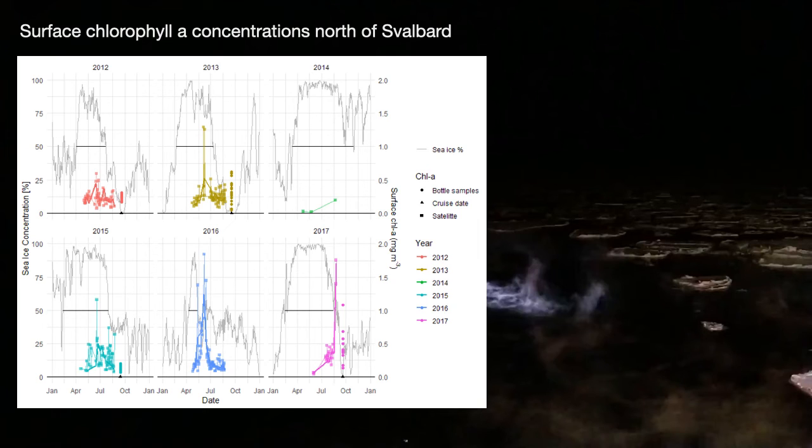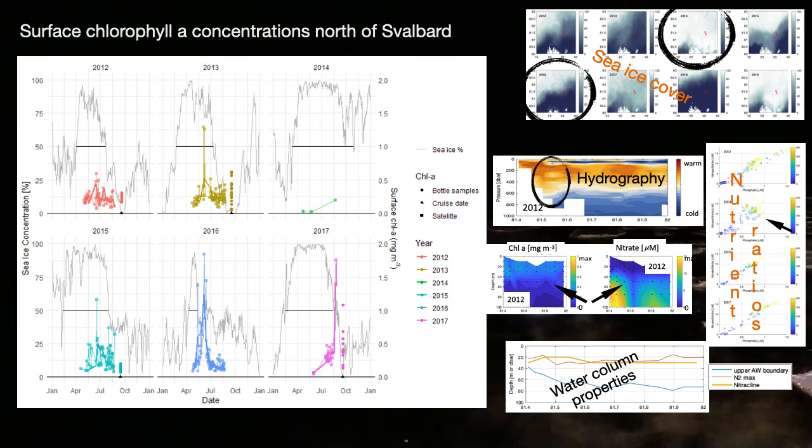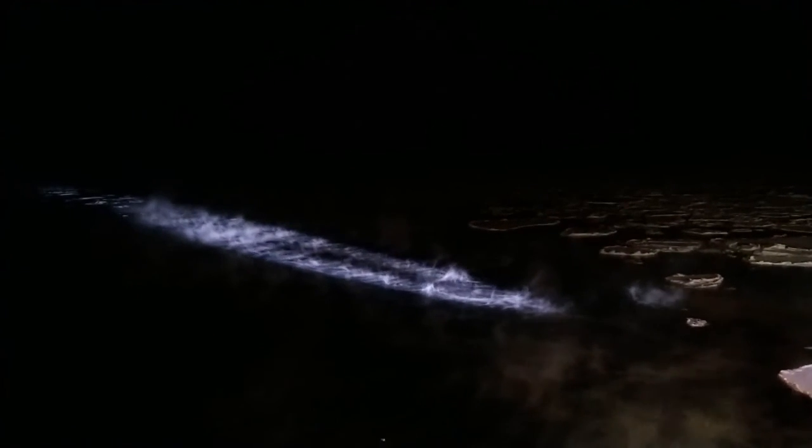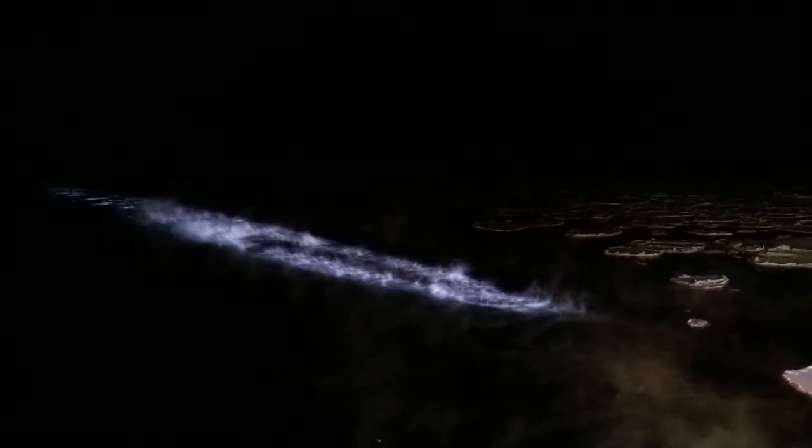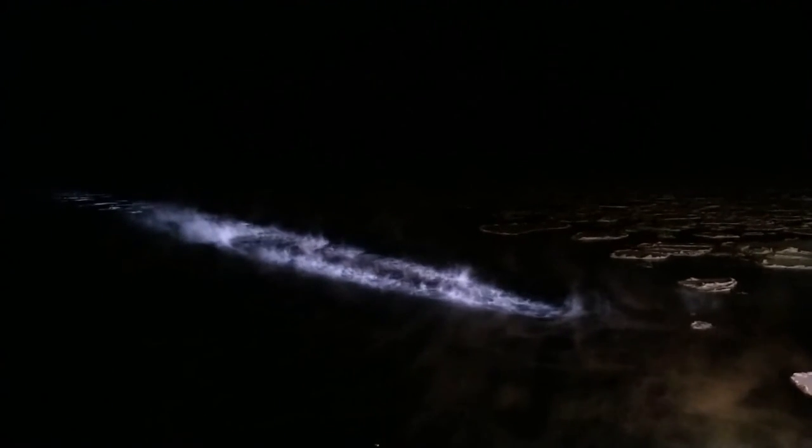And the concentration of chlorophyll A varies by season, but also from year to year. And there the sea ice cover is a major factor. But it's not quite as straightforward as a lot of ice equals low chlorophyll levels, and little ice means a lot of chlorophyll. Instead, the timing of sea ice coverage, the impact this has on the underlying ocean, and the access to nutrients seem to play an important role. We are now working on developing a better mechanistic understanding of the processes. There's lots more to figure out, plus exciting new data to integrate, so stay tuned for updates.